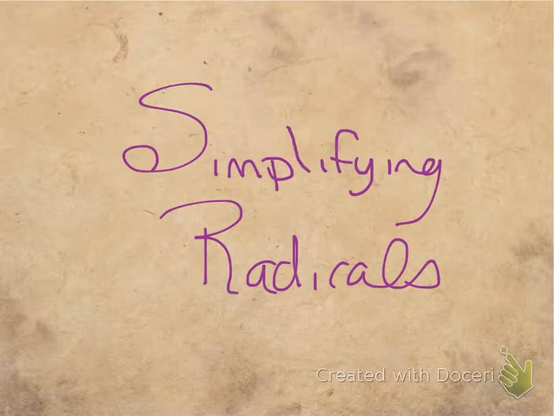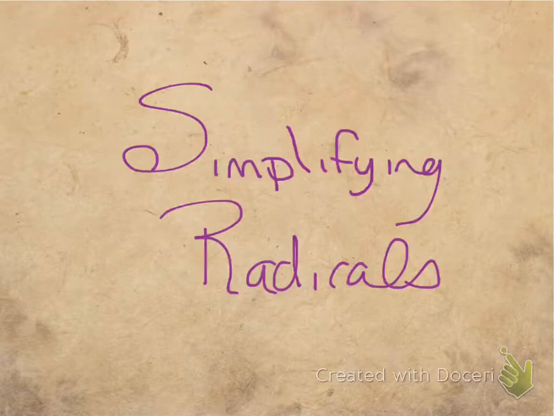Radicals. When we simplify radicals, we're simplifying things like square roots. But we're going to be dealing with more than just square roots today. We're going to be dealing with higher powered roots. Just like you can square a number, or raise a number to a third power, or the fourth or the fifth, you can find more than a square root of an item.